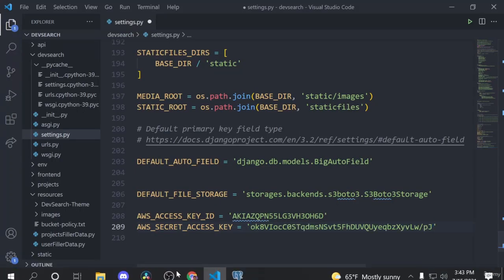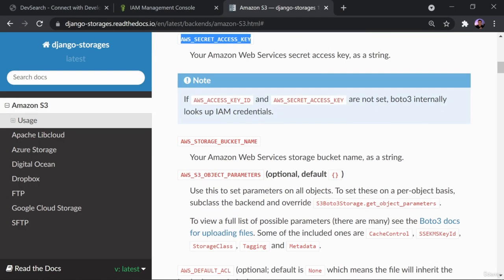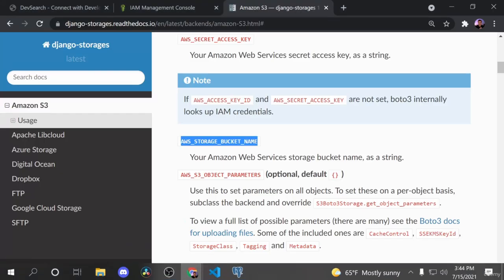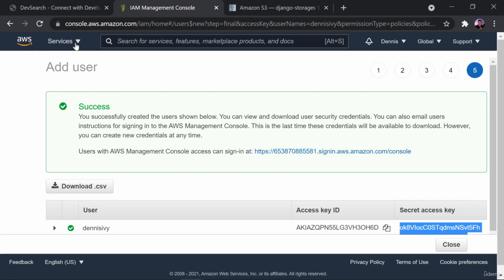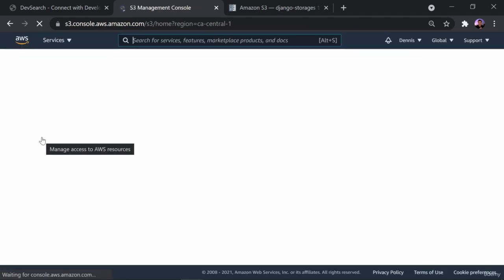So now this user has permissions to access the bucket, and the next thing we want to do is assign a bucket. Even though the user has access, we still want to know what bucket we're uploading this to, because we can have multiple buckets. So we'll set the bucket name. We don't need our IAM user anymore, so let's go back into services. I know the bucket name, but I want to show you where to get that just in case.